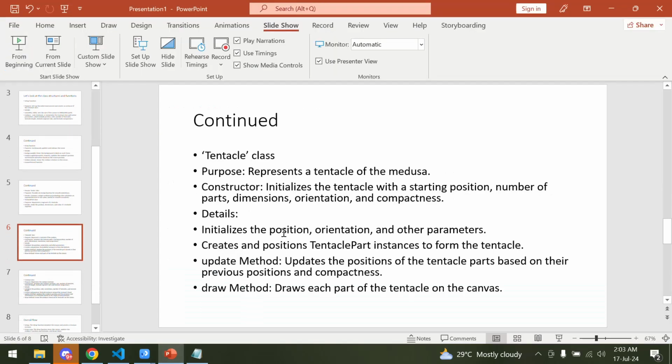Accordingly, as you see right now, we'll define the Tentacle class. The purpose is to represent the tentacle of the Medusa. We'll initialize the constructor with the starting position, number of parts, dimensions, orientation and compactness details. It initializes the position, orientation and other parameters, then creates and positions TentaclePart instances, with the update method and draw method that are required for tentacle movement and all. So we have kept it aside.